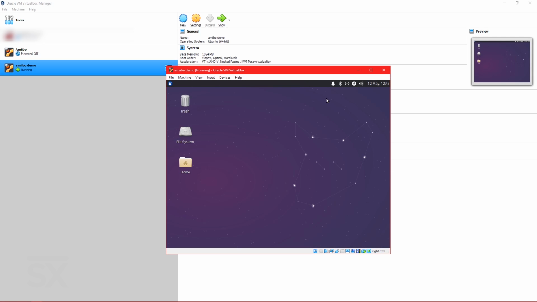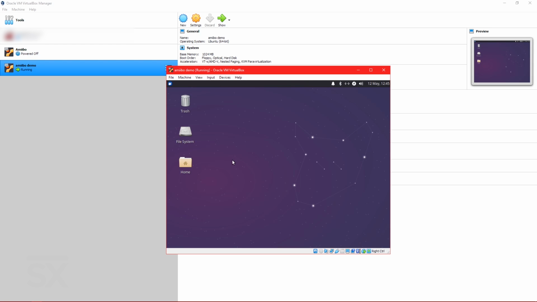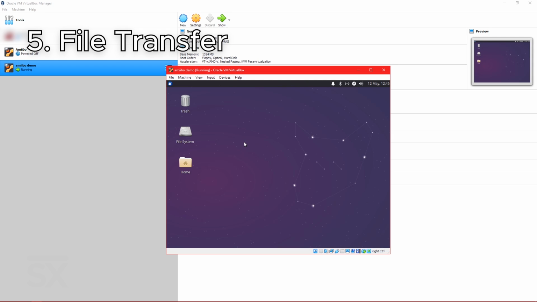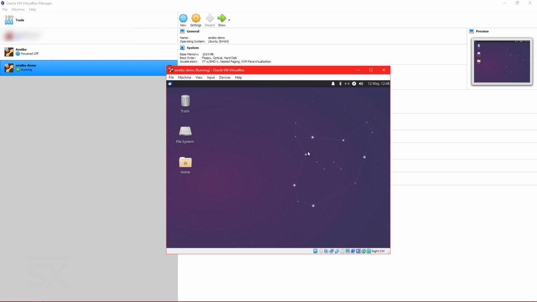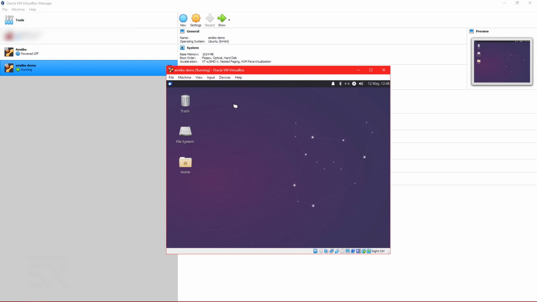And again, make sure the Bluetooth icon is there. It's not. Devices, USB, pop up right there. And we're going to start off by grabbing our backup Amiibo file. So the easiest way to get your backup Amiibo file from your real computer to your virtual machine is to go to Firefox. So we're going to hit the start menu up here, little mouse icon. Internet, Firefox. Let that load up.